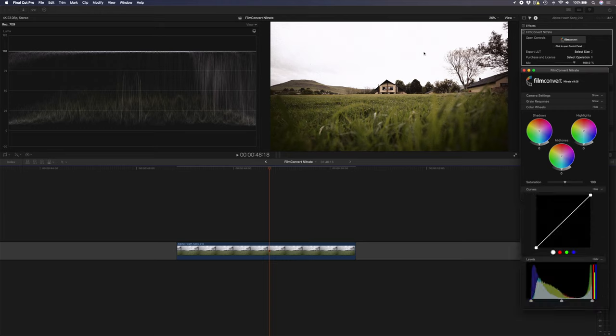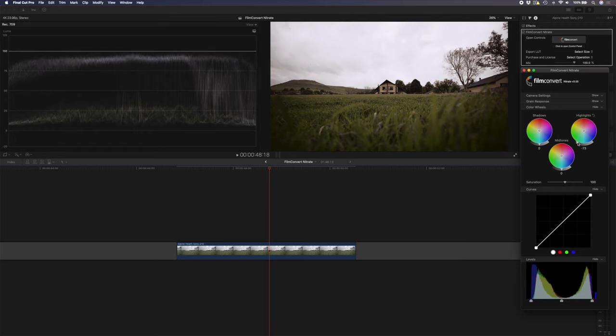I want to bring some more detail into the sky, so I'm going to drop those highlights a little bit, just until we get some of those clouds coming back into the sky. And I'm probably going to boost the midtones just to offset the fact that this gets a little bit darker as well. You can also introduce some colors. So let's say in the highlights, I want to have a little bit more orange. So in the sky, I want it to be a little bit more orange.